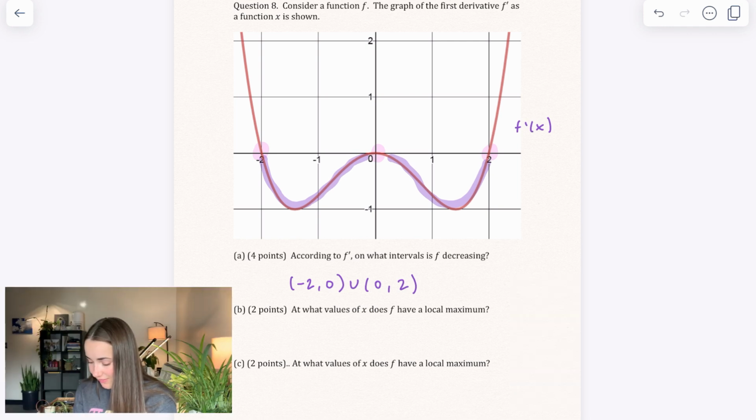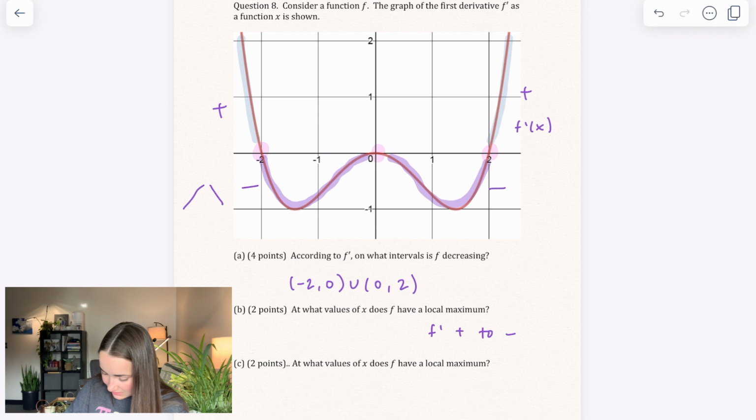What values of x does f have a local maximum? So a local maximum is where our first derivative changes from positive to negative, right? And so here I can see where we're positive, which is going to be on these 2 endpoints right here. And now we have to work left to right. So here I can see that my first derivative changes from positive to negative. And then on my other side, we change from negative to positive. And you can think of it like we're increasing, we're decreasing. So we get a local maximum. So this is going to occur at x equals -2.